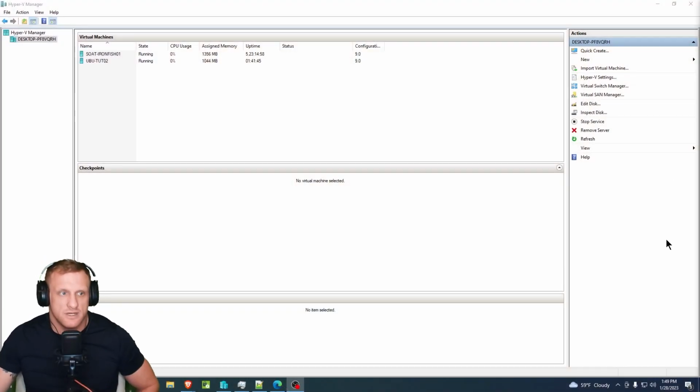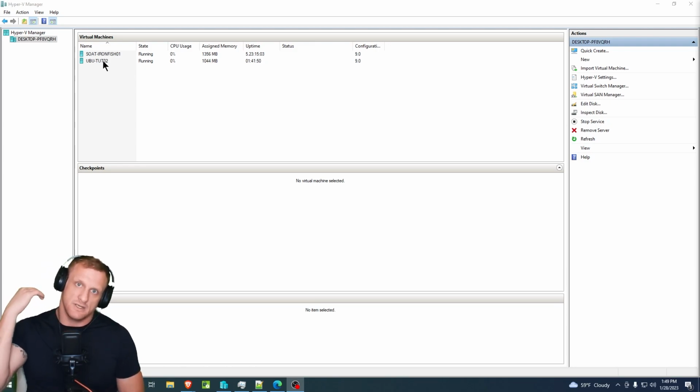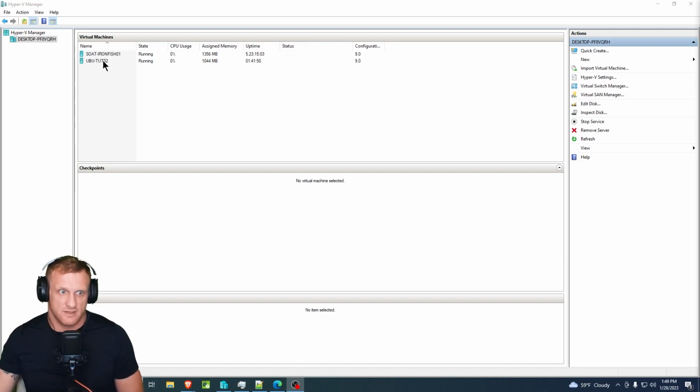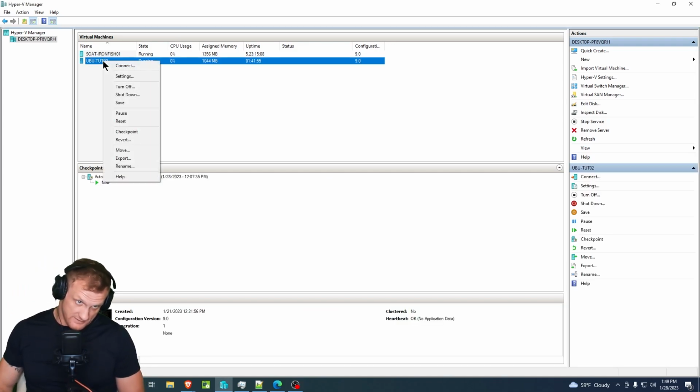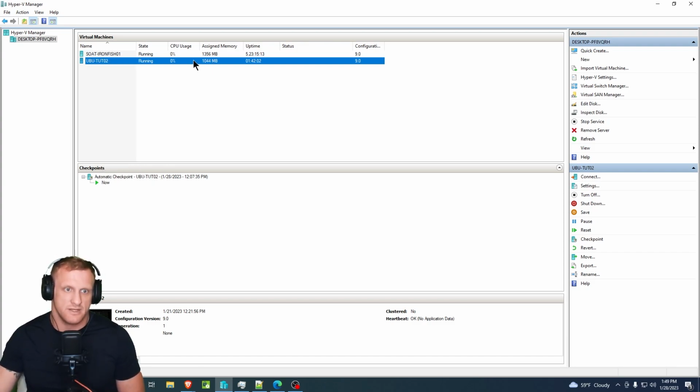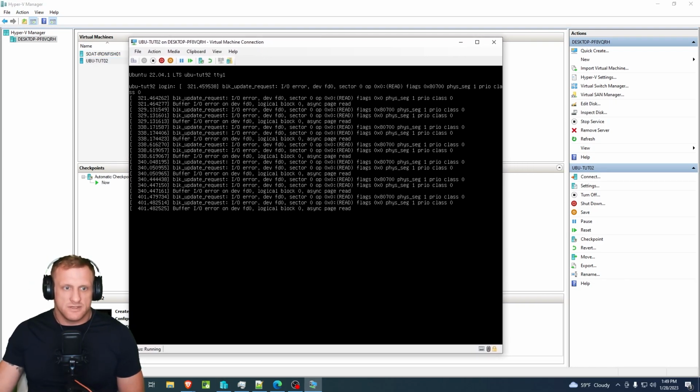And like I said, in this particular case, we are utilizing Hyper-V. So you may have a different method of connecting to it. And I'm hoping that if you have, of course, the experience with your particular hypervisor, that you already know how to connect. If you're following along in this guide and you want to know how to connect, we did cover it a little bit, but all you have to do here is right-click and click the connect button. At that point, you will essentially be presented with your virtual machine connection.